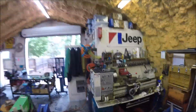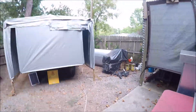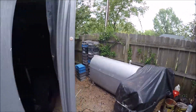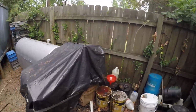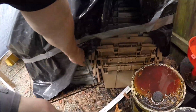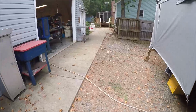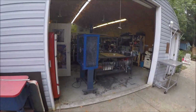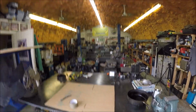I'll get all the pictures down and I can pack them in a box and whatnot, pack some of this, but the table can probably just go as is. So I'll show you. Like I said, I scored a whole bunch of the bins there, and then I've got the plastic totes. As you can see, got a whole bunch of those up under there, so that'll handle the heavy tooling. So I guess without further ado, I'm gonna cut this camera off and I'm gonna get busy, and I'll just bring you back as we make progress.